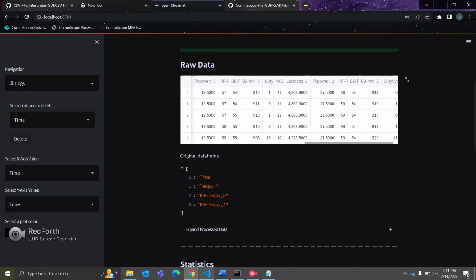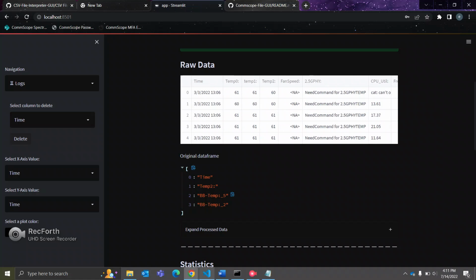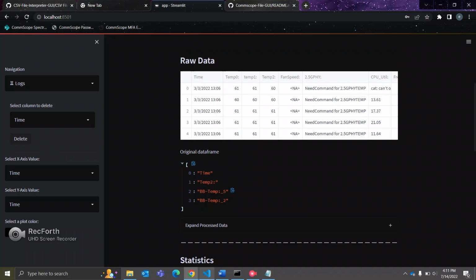We can see the raw data here. We have some options to the left sidebar. The data frame columns are listed here in a list format. So if we want to delete, for example, column 2, we go to here, click this, and click the delete button.